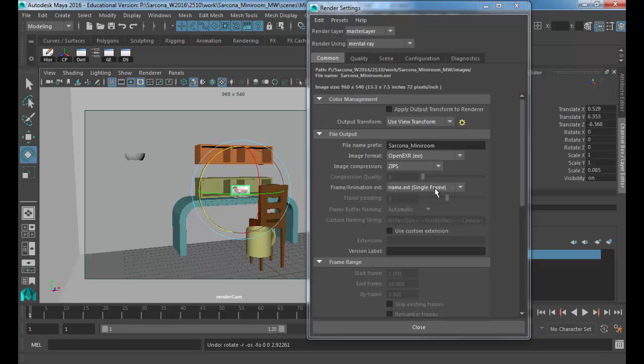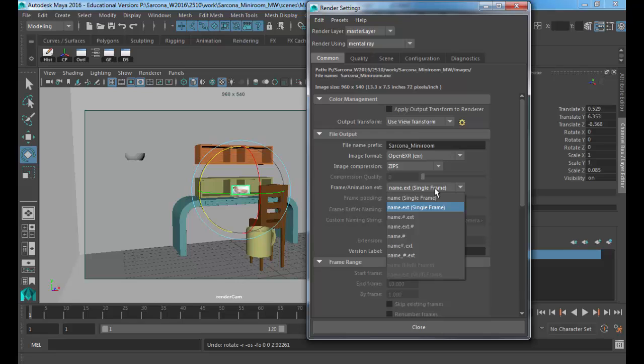I have student work up here that I'm going to be posting in the hallways. These are all ones that were done with just single frame because that's all they needed was a still. But we're doing an animation, so we have to tell it we're doing an animation. So we're going to click on this, and this is going to be confusing, but we're going to click on the third one down, which is name.number.extension. So 1, 2, 3, name.number.extension.